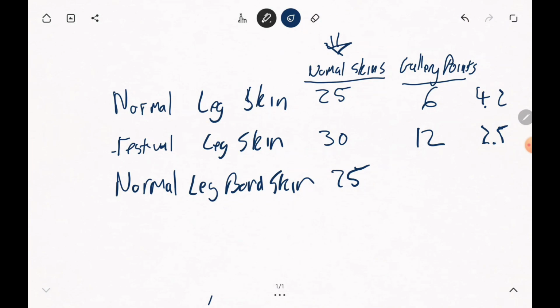But because you get a bonus 6 points for getting it matched, the gallery points you get on a per skin basis is 9, right? So then the math is 25 divided by 9. It's less than 3. It's 2.7, right? So basically, that should give you an idea about in what order you should sacrifice your normal skins to upgrade to legendary skins.